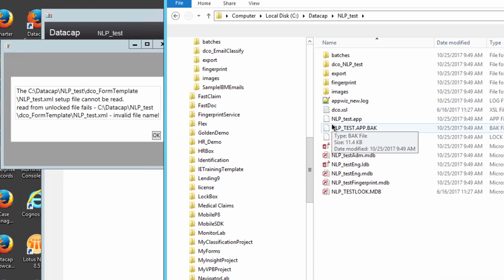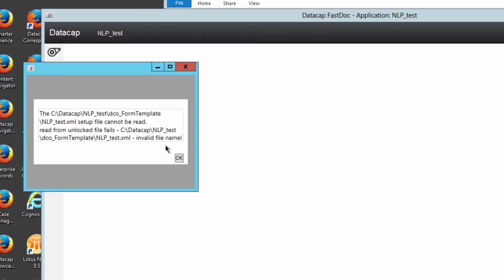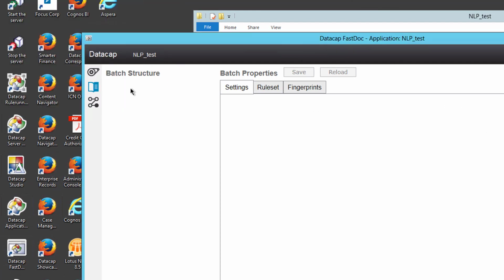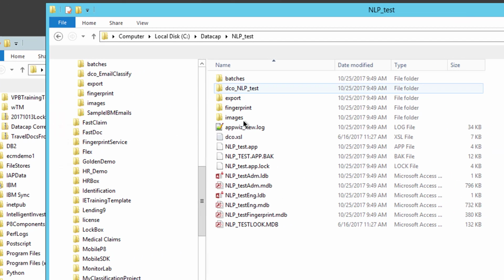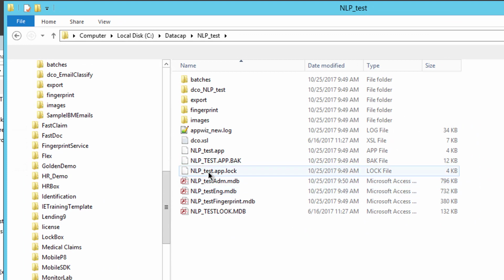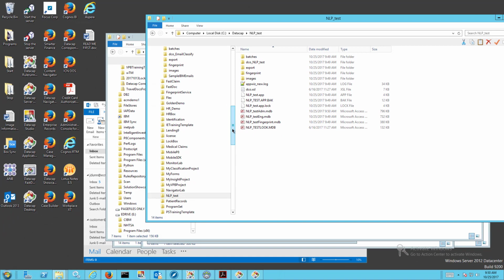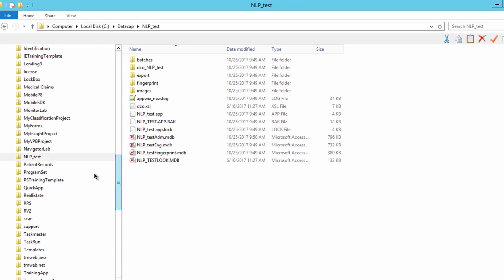It's saying, oh, it didn't rename DCO form template. Probably because it didn't update something. So let's exit out of this. Let's look for the word form template and all these. We could fix this manually. This is annoying. Probably, I'm trying to wait for this lock file to go away. It should have gone away. Is it open somewhere else? Oh, maybe form template was locked. That's probably what it was.